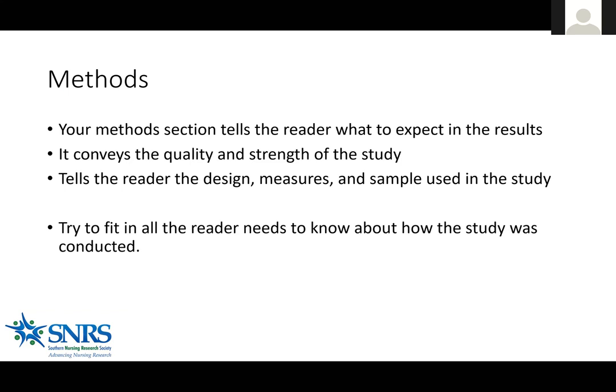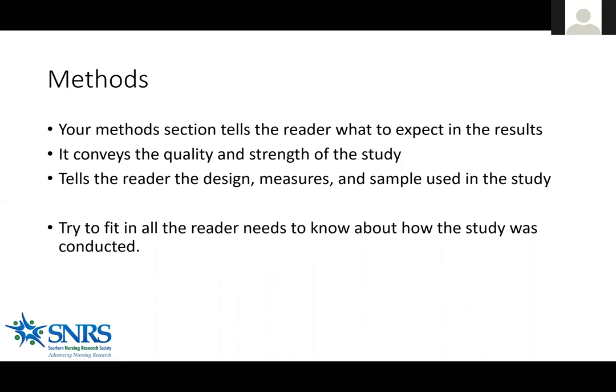And after you read the methods section, you should make sure that what the reader would draw from that is what the study design is, what your measures are, and what the sample was you used in the study. And if that's not clear, the reviewer is not going to know what you did to collect this data. So you really need to try to fit in all the reader needs to know about how the study was conducted in as few words as possible.